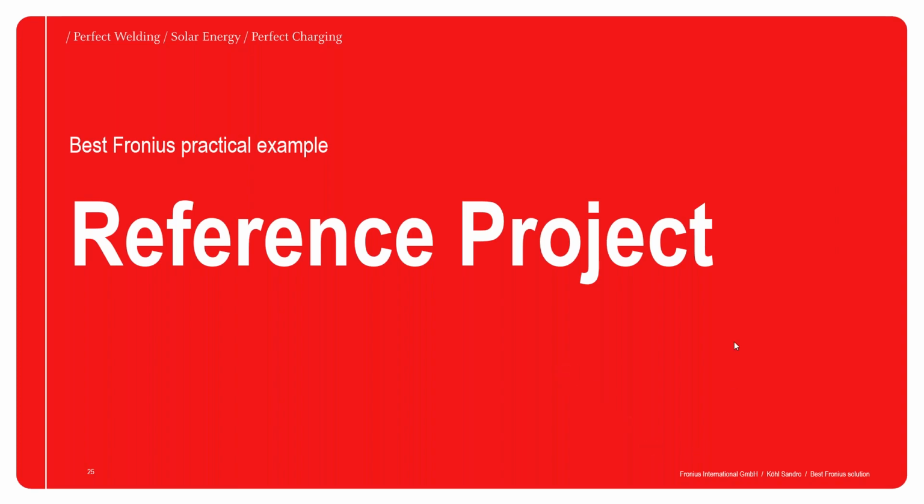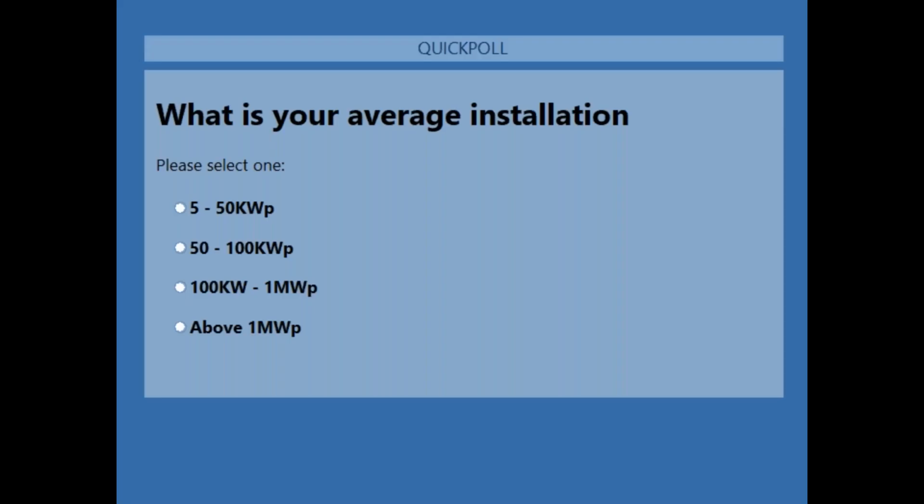Okay, then, so I think we are done with our first part of the presentation. What I would like to do at this point is to launch a poll, and as I had mentioned in the beginning, we would appreciate if you could take your time and give us your feedback on this poll, so that we can get an idea which kind of system you are mostly installing. So the poll question is, what is your average installation capacity?